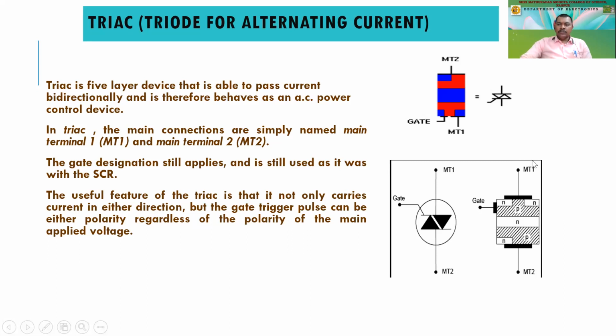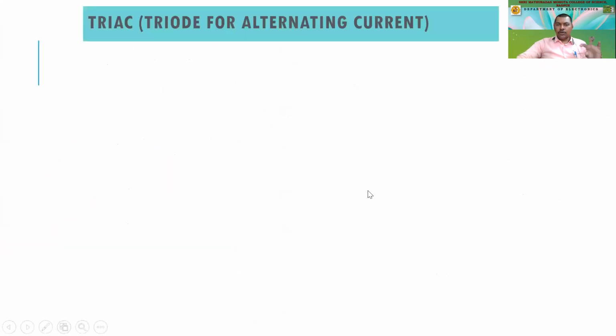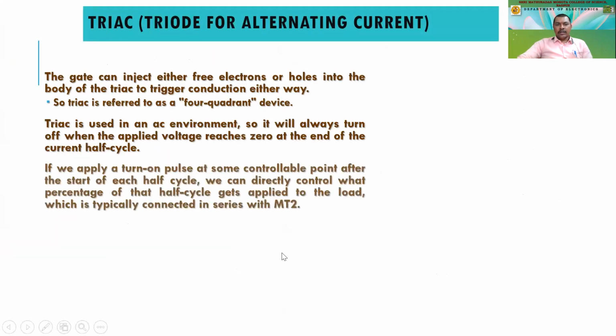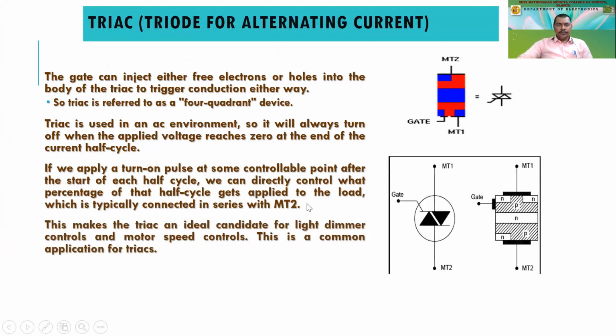Since we have two terminals, which can be either anode or cathode, we call them MT1 and MT2, main terminal 1 and main terminal 2. The gate is common to both the SCRs and is connected to both. So we call it two SCRs connected back to back. We again have three terminals, MT1, MT2 and the gate. In our rotary fan regulators, we are using triacs, so we use them daily, right? So this is the triac. Now, if you connect it to positive or negative, in both cycles it is going to conduct, right?